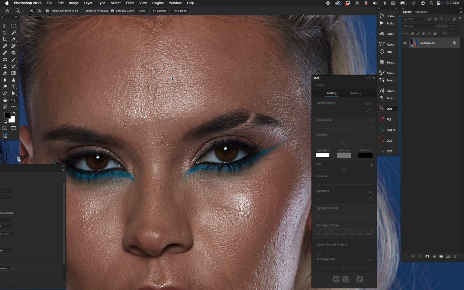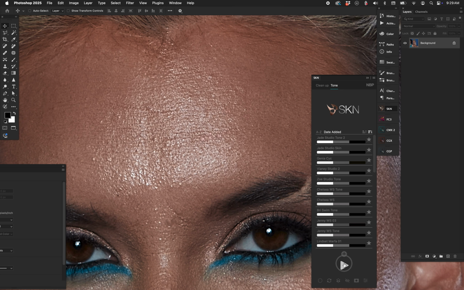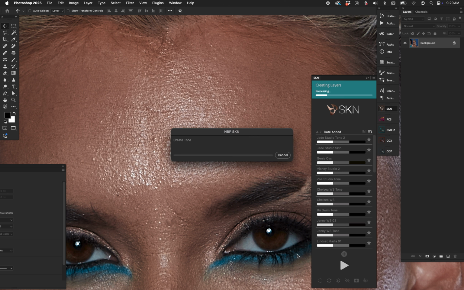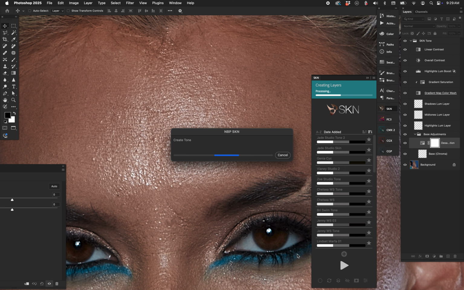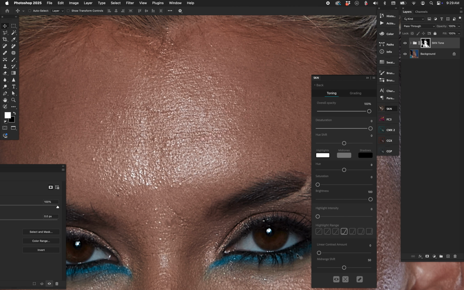Now I want to show you once again, because when I showed my student this, they were pretty blown away. We're going to go real close to that forehead, which is what? Our common shine area that people want to fix. Yeah, frequency separation can reduce a reasonable problem. Other methods can kind of downplay a reasonable problem. But when you have a significant problem, let's go ahead and just absolutely replace.